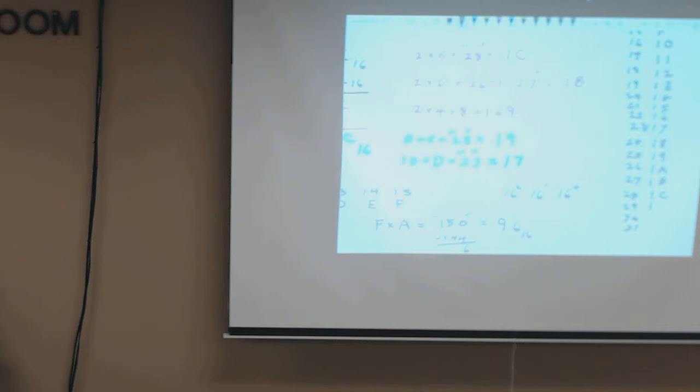One 16 and 13. That would be D. One 16 and 14. That would be E. One 16 and 15. That would be F. So how do I say 32? Well, there's 2 16s in 32, so that's 2 0 in base 16. Everybody see how you can just keep counting down and kind of get a picture of what's going on?